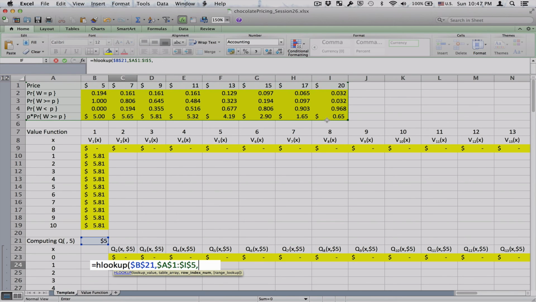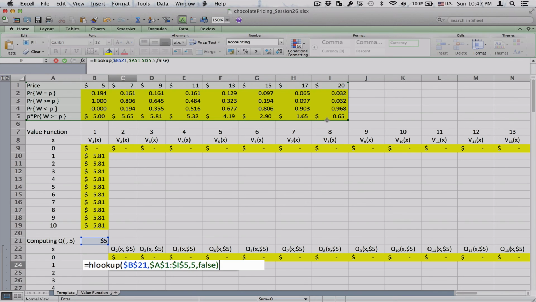The row where the immediate expected revenue is recorded is going to be row number 5 of this table, so I can hard code that in there. And then we want an exact match, so that's going to be false. This term here represents the immediate expected reward that we get from setting the price of the chocolate box at $5. Now we're going to account for expected future reward.